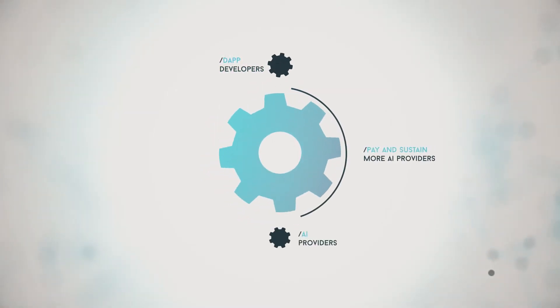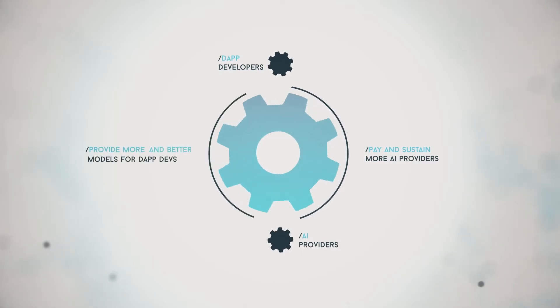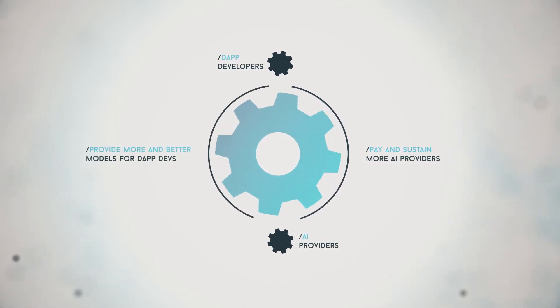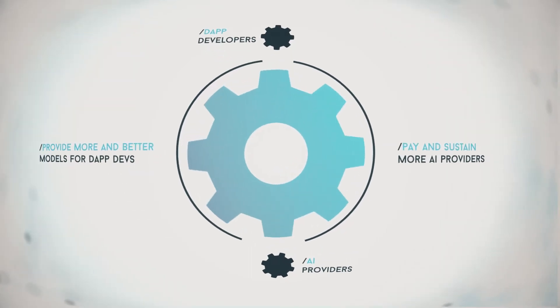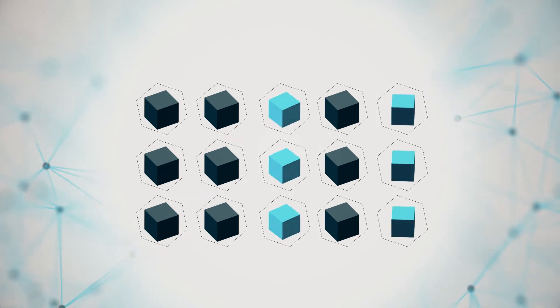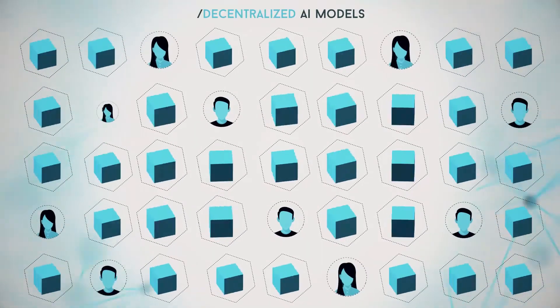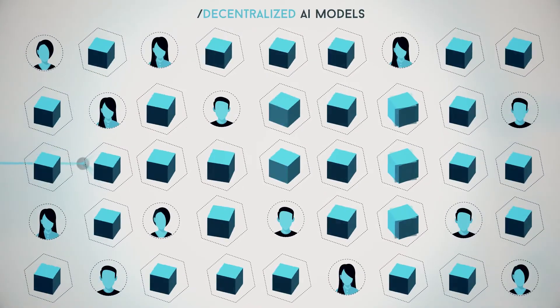Such an infrastructure will rebuild the AI on blockchain ecosystem in a big way. DAP developers pay and sustain AI developers, while AI developers are incentivized to provide more quality AI models to DAP developers, creating an ecosystem that leads to the evolution of better and better AI models. Good AI models will no longer be monopolized by big corporations, but are distributed on the Cortex blockchain.